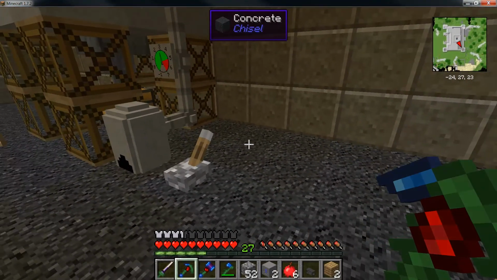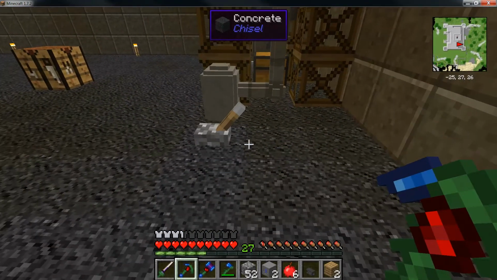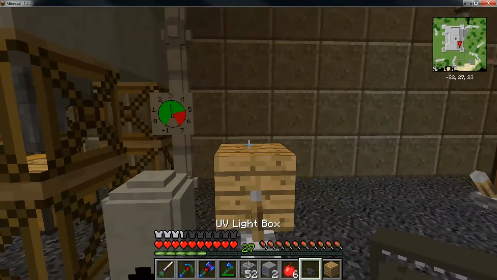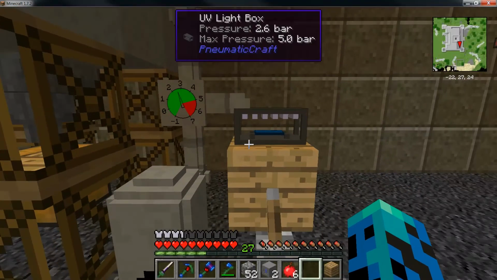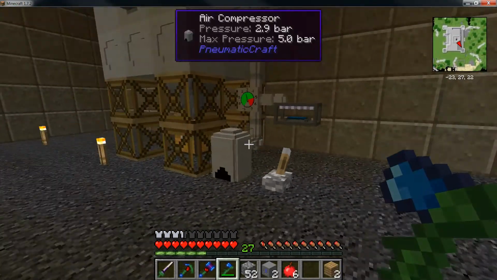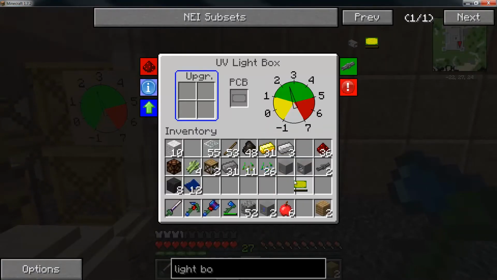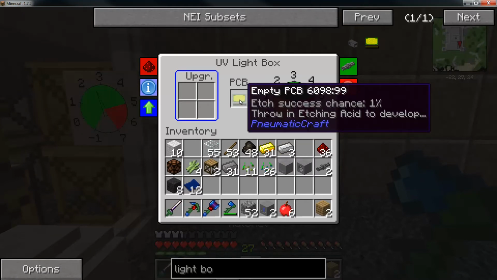So this guy needs pressure to still run. So let's set up a little station like right there. Okay, that works. That wasn't what I was wanting to do, but that'll work. Now can I remove this? Yes, I can. Nice. So take one of these, put it in here, and you can see on here it says etch success chance 2%.